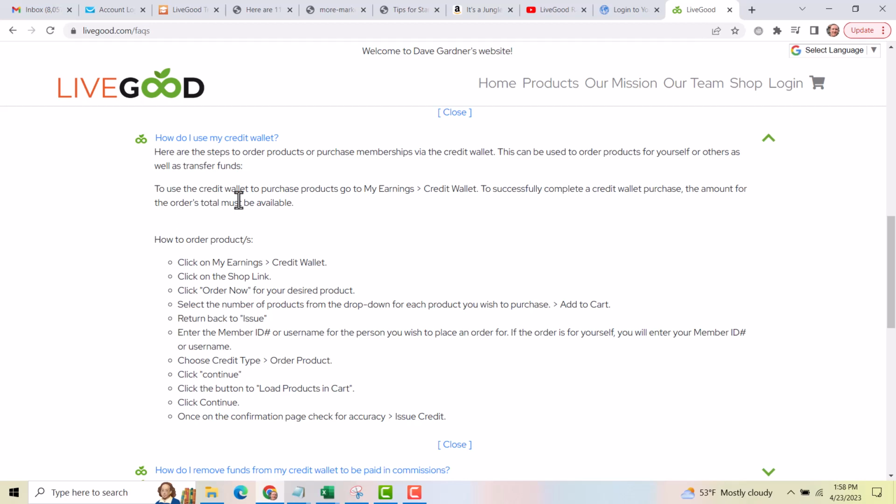Now, I'm not really sure. I don't have the correct answer on this. You might want to wait for future trainings, whether it mentions in here in the details that you could actually pay for other people's products. I don't know if you can use this to upgrade someone to a paid member. It doesn't really say that in the terminology here, but basically it talks about the products. You can add products, whether it's the protein, the super greens, super reds, whatever, or you can then choose the member that you want them sent to. So again, pay attention as things go on and they get better clarification on the credit wallet, whether you could use that to upgrade a pre-enrolled member or not.